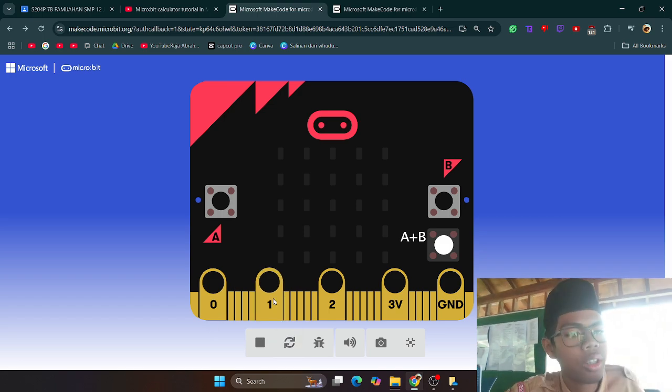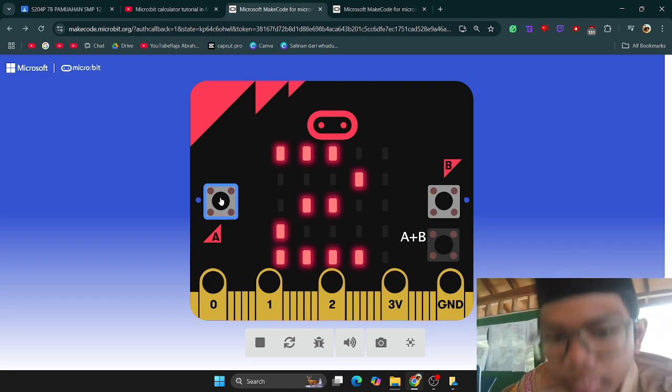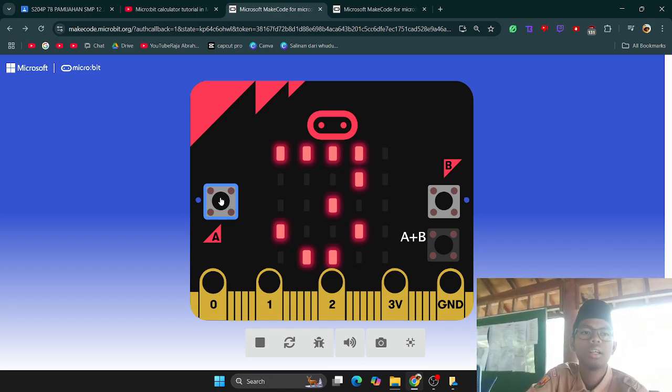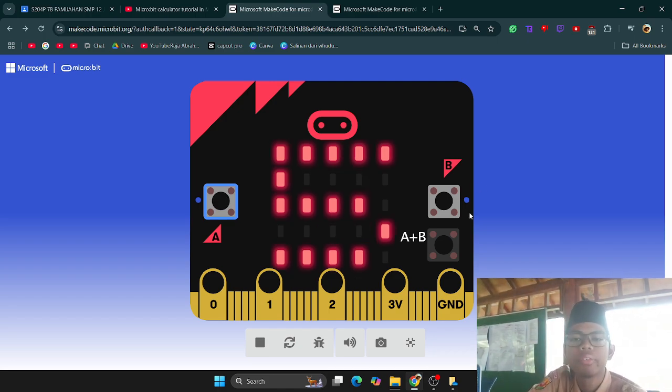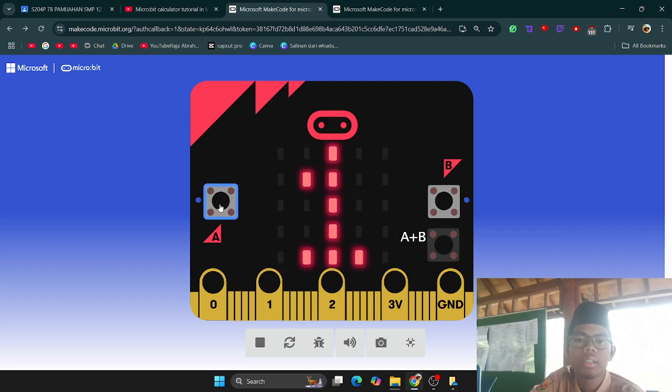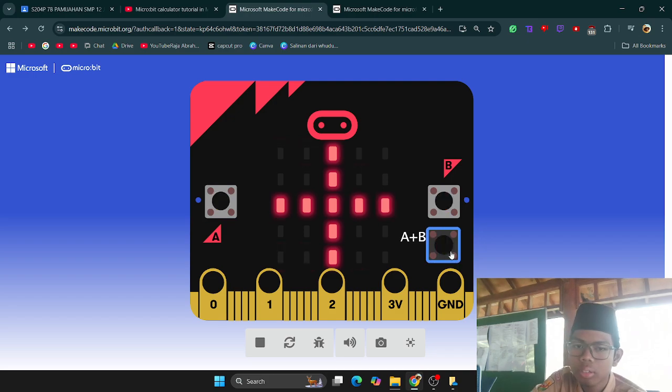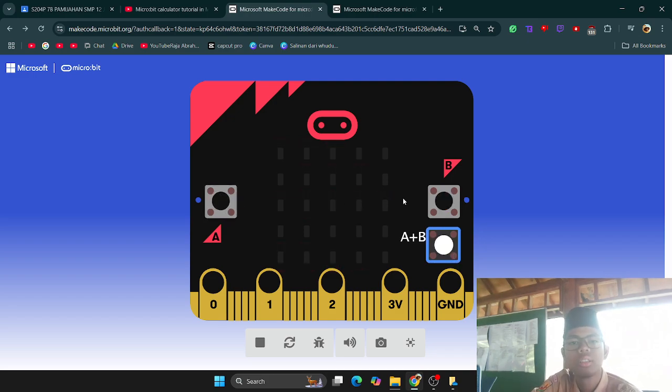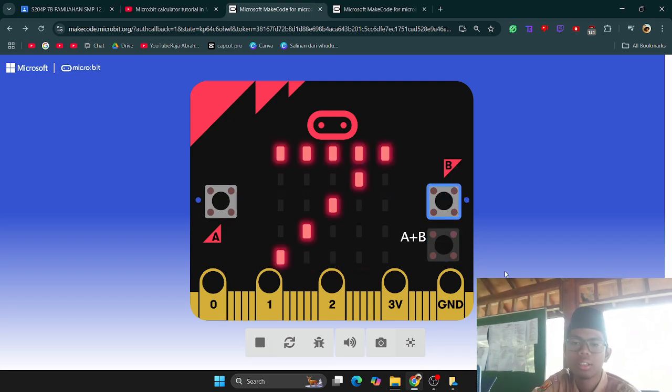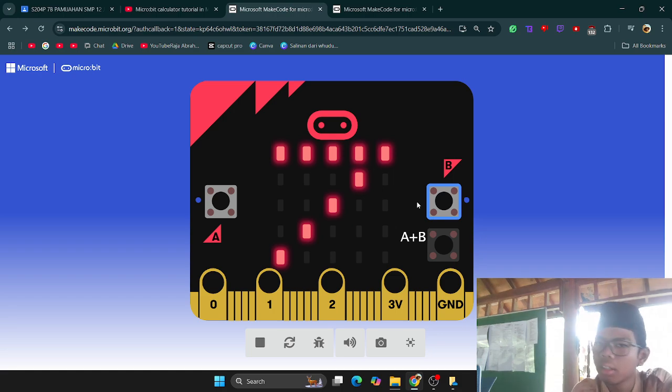Let's just do another calculation. Maybe 5, second variable 2, plus, and equals 7, and it's that easy for our micro:bit to calculate in its LED lights.